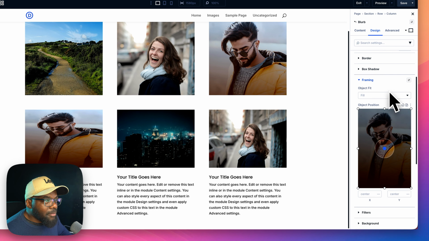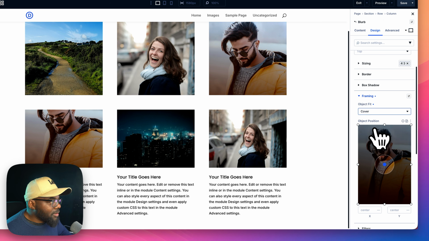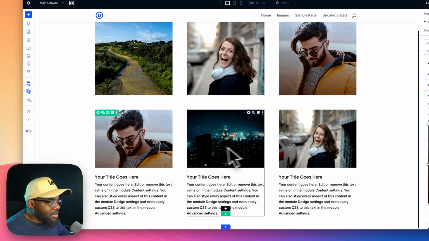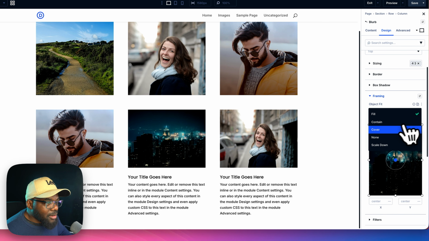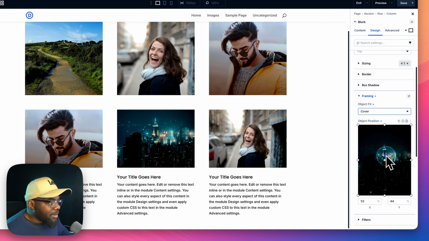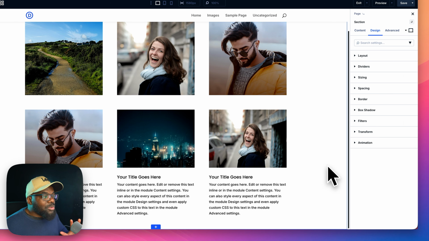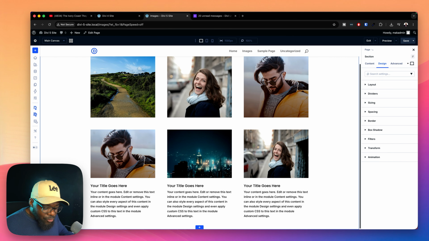But we also need to go in and fix the framing. So I'm going to come in here, set this to cover, and then I'm just going to go in and reframe this. Make sure that the same thing is here, go to cover, and then I'm going to reframe it like that. Yeah, I think it's better this way. Do you see how really cool this is? So this means we have the framing and the aspect ratio pretty much on any module that has an image. And this is really, really powerful.